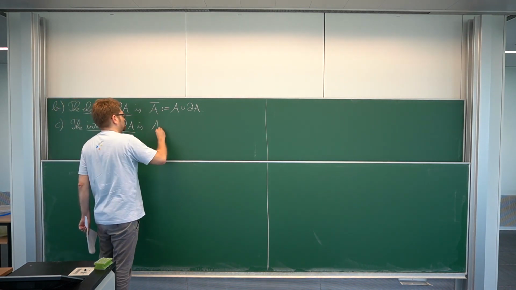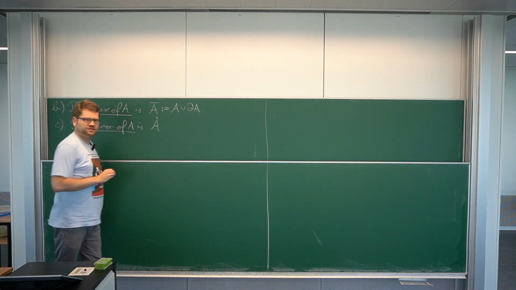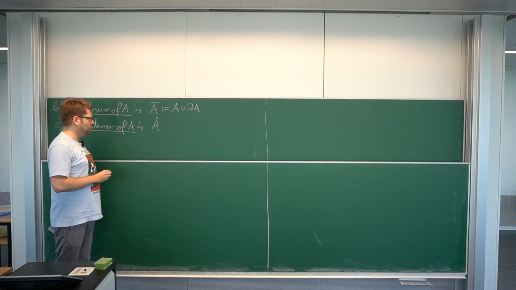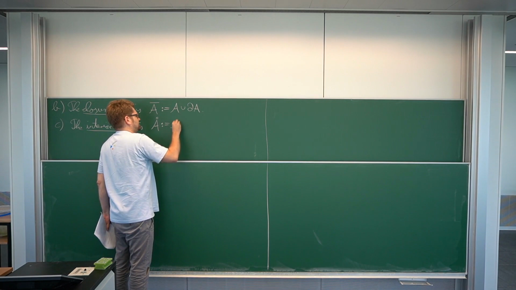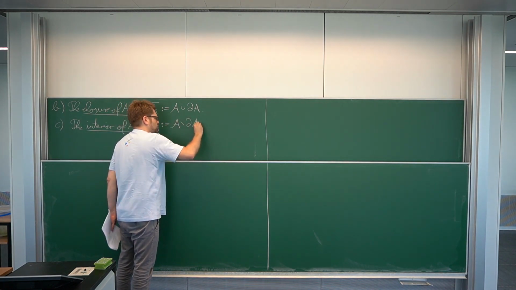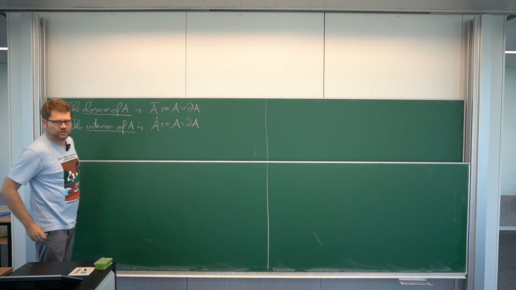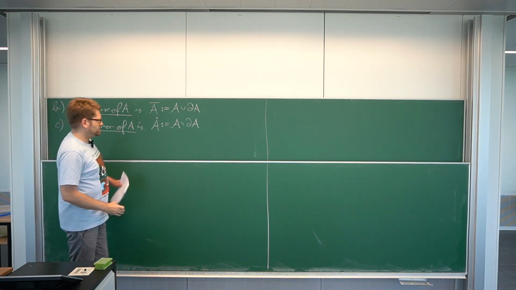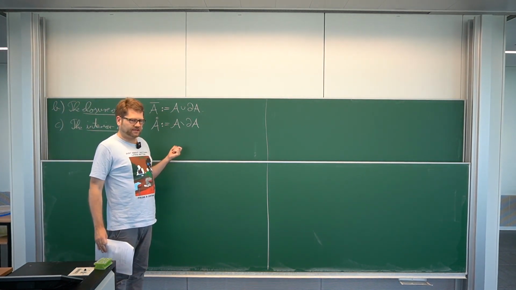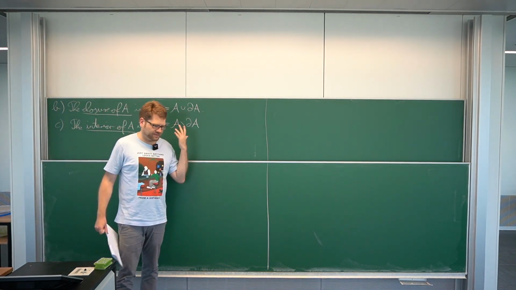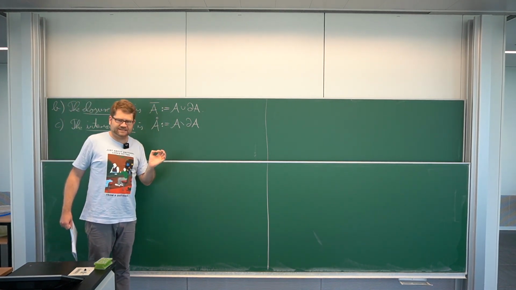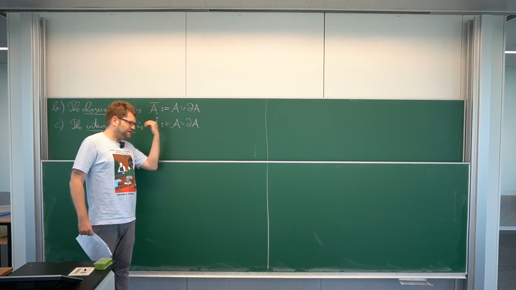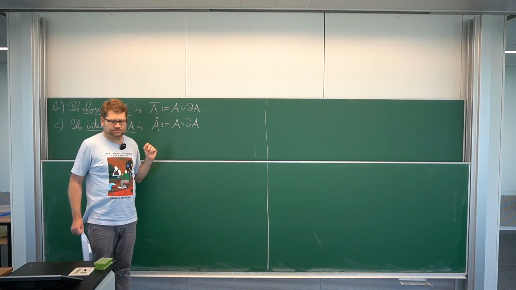And this is denoted by A with a little ring over it. Probably the Swedish would call this something, I don't know. But this is defined as A with all boundary points removed. So we take points which are not in the boundary. And the idea is now, if you think about a set, intuitively, anything which is not a boundary point should be somehow inside, meaning that the set would be a neighborhood of each of these points. And that's precisely true.